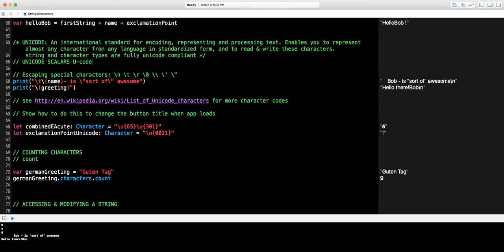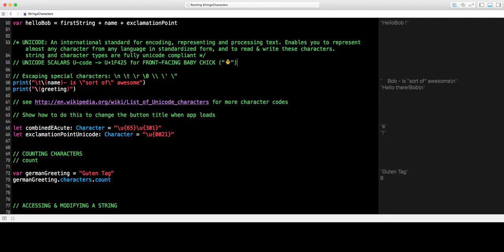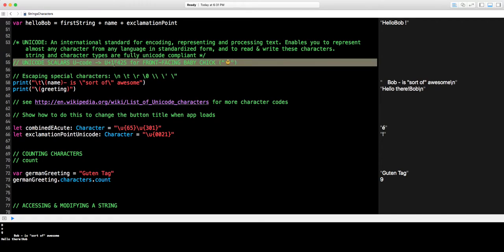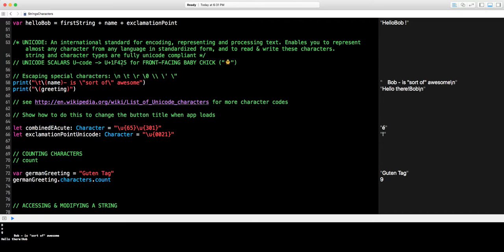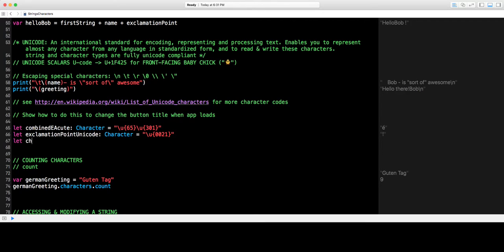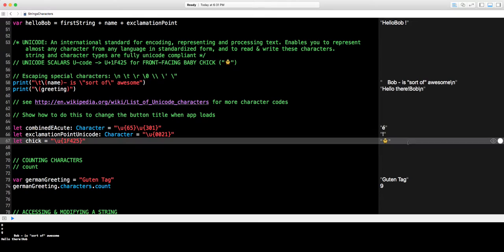So say for the front-facing chick, the Unicode scalar is U plus 1F425. If I copied this and wrote let chick equal, and used the Unicode scalar U with the code here, that will be the chick. Okay, so that's what a Unicode scalar is.